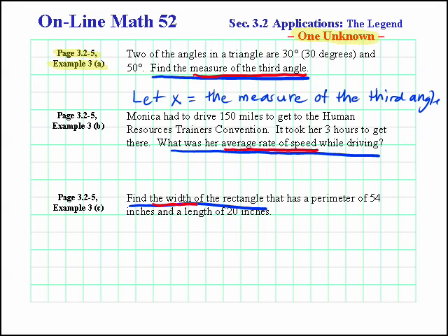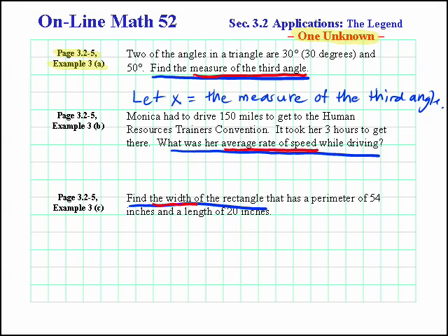Sometimes it's a little bit tedious writing it out, but it's an important part of solving word problems. And if you've been good at solving word problems in the past, hopefully you've done something like this, or it'll enhance what you've done in the past. But if you haven't done well with word problems in the past, then this legend hopefully will become very helpful. And it's even more helpful when you get into other classes later on in math or physics or something like that, if you should get to those classes. Setting up a legend, identifying what the variable is going to be, that's an important part. And so that's what this section is all about.